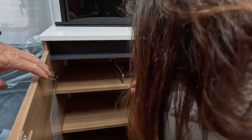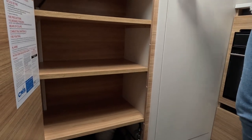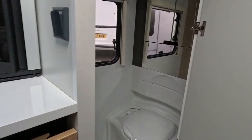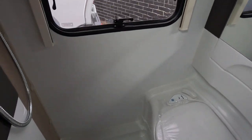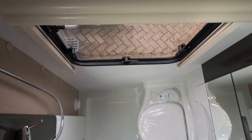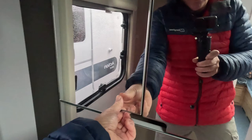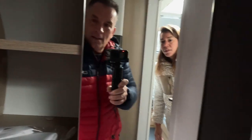What is that? Maybe put your tea towel or something on. Oh, quite a lot of space in there. There is a lot of space. They go back quite deep, don't they? Oh, and a little toilet. So you've got your little bench seat toilet. I think it's like a wet room. Let's just show you here. I think it's quite a good size. Let's have a look at the space. Sorry about that horrible view. Look at that. Oh, wow, that goes back quite deep. Oh, you've got a shower curtain.